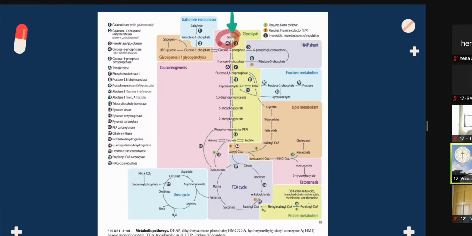So here's just an overview of several metabolic processes that feed into the major glycolysis and gluconeogenesis in the middle. And so the question is, if a cell cannot get glucose into itself, where can it get its energy from? From the different sources, I'm going to be discussing how we can get that energy from stored glycogen stores, from proteins, and from fats. All right, next slide.